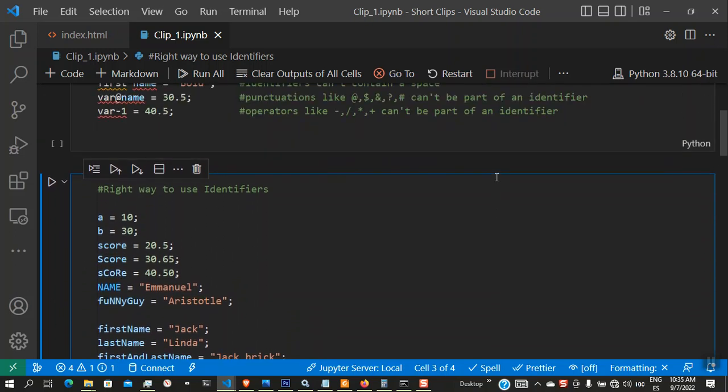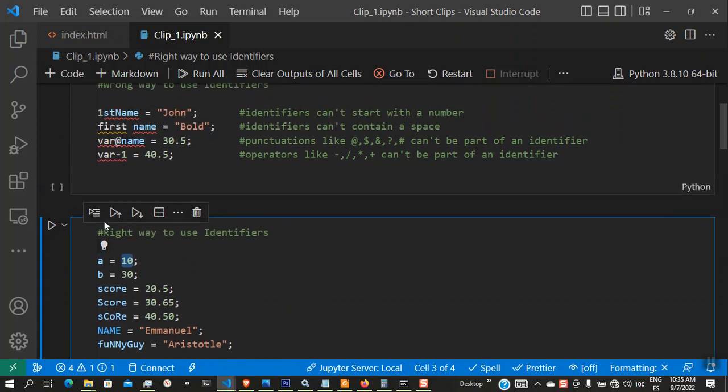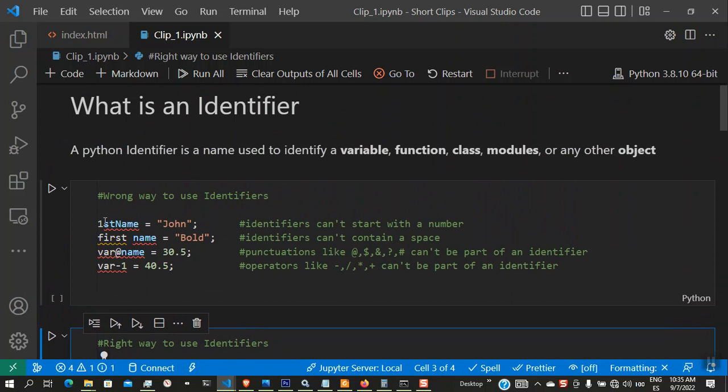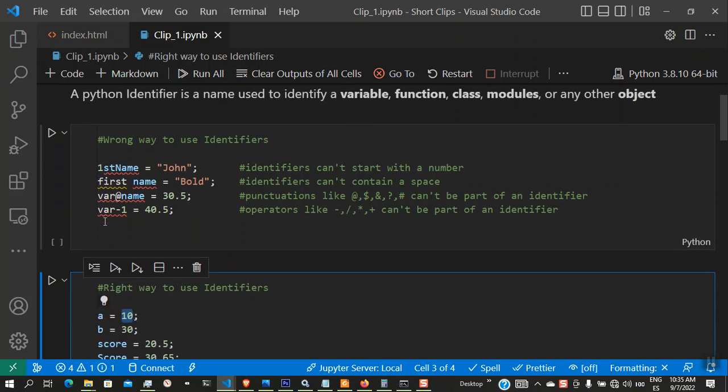For example, let's say you're writing code and you collect some information from the user. Let's look here, we have 10. Maybe 10 is coming from a user or somebody. In that case, we can save it to A. Now, what is this A all about? We want to save it in the RAM, but the RAM is so complex. As a programmer, we don't want to care about how to get to the RAM, so we tell the computer to help us do that. But in doing that, we have to give it a name. So we tell the computer, please help me save this data in the RAM, and I'm going to attach a tag to it. That tag is known as an identifier.